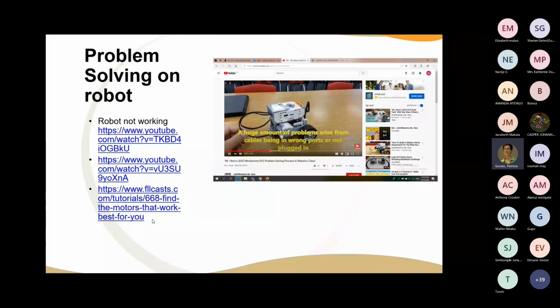The robot itself, there are things that you as the coach need to recognize immediately. All right. And so this is Dr. Hino, a really cool problem solving in the robotics class. And I think it is compiled from many years of experience. Okay. So what he says is there are certain problems that you as the coach are going to recognize immediately. Okay. The one thing is if the wires are not connected to the ports, and so the program doesn't address what is actually there, and then, oh my word, the robot doesn't work and it's not moving. And okay, so the one thing is there.